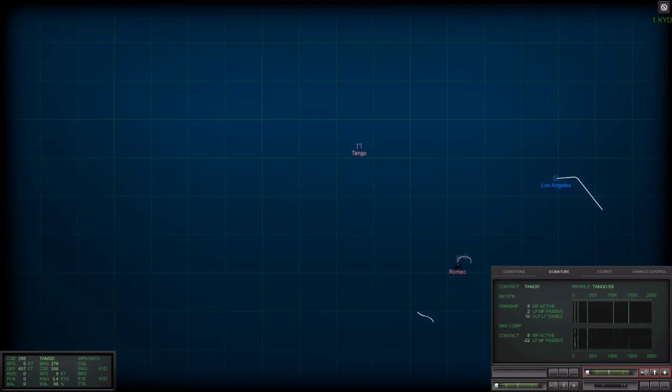I'm holding fire, I want a proper fix on him. He doesn't know where I am. I know that because the active sonar number is below 10. He's not far from getting a return on me if he keeps on pinging, however. So, how far do I wish to go? And how much do I want to risk it?